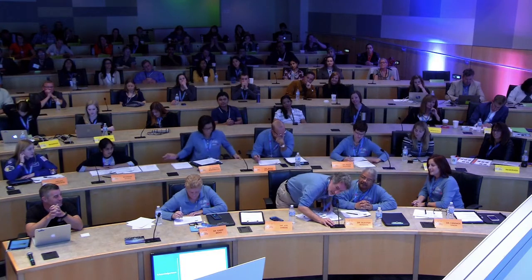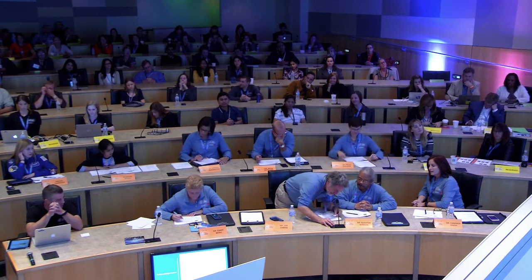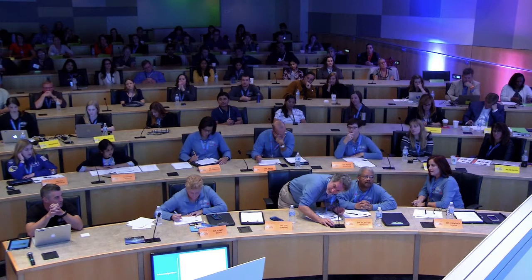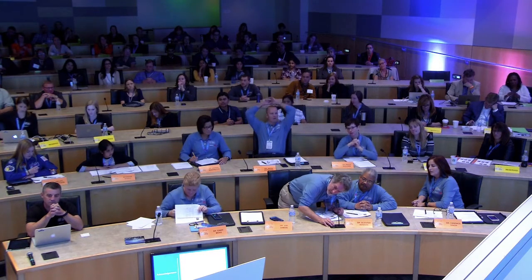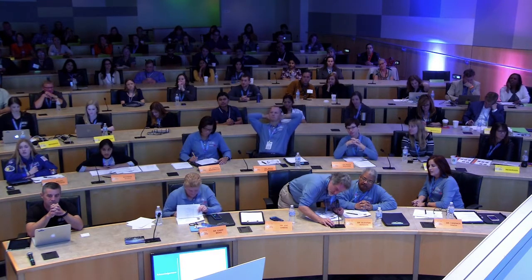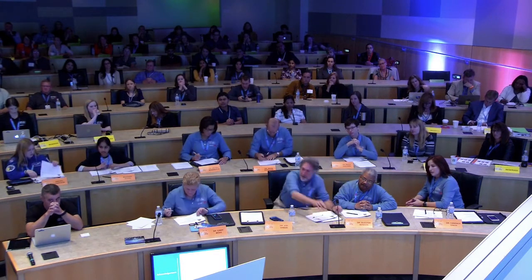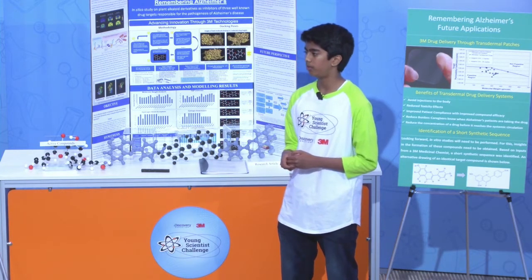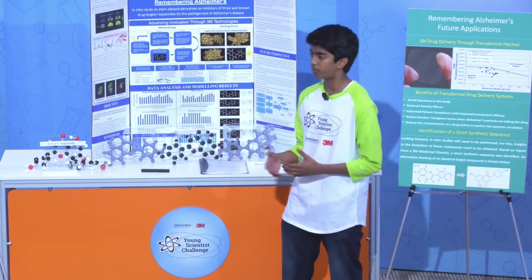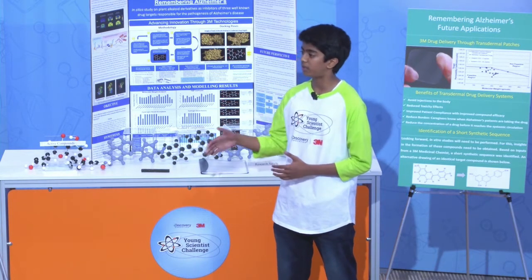You've screened hundreds of potential candidates. Did you take time to explore both the scientific literature as well as the patent literature to see if these compounds have been explored previously? Yes. I researched the exact chemical name and saw how they were studied before. All of these compounds are new — especially the top compound I identified as a novel plant-based compound, which I plan to take for future development.